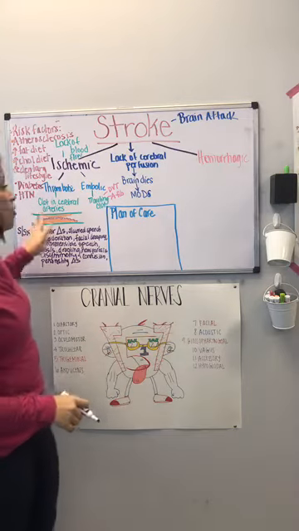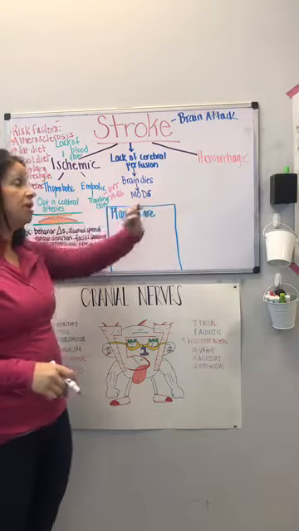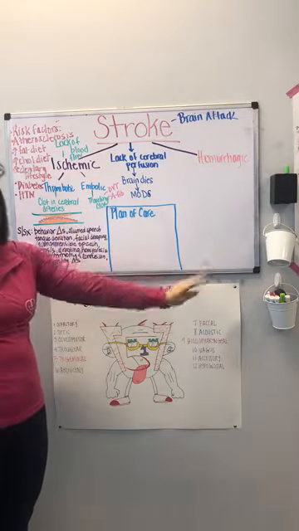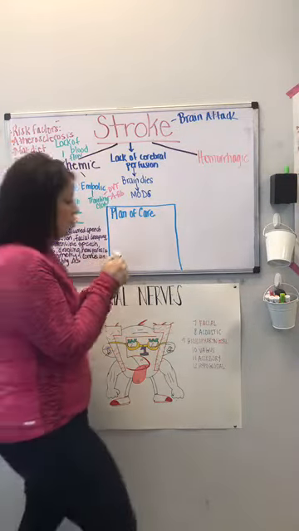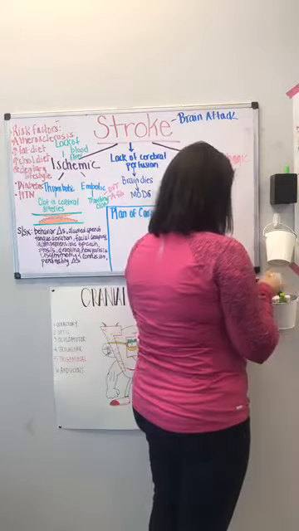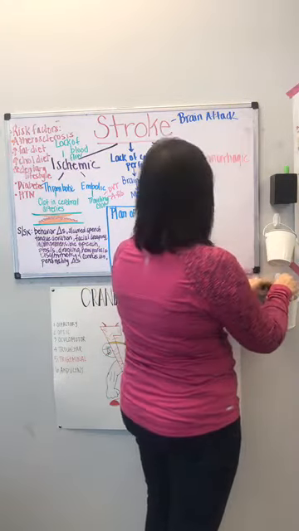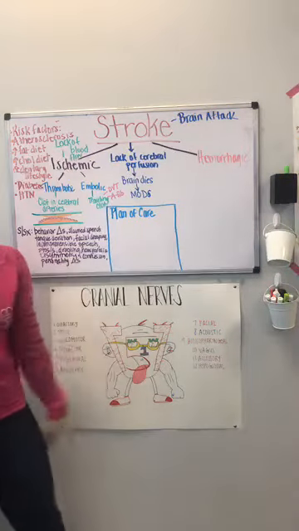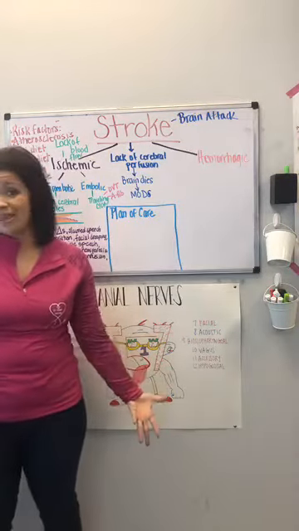Now, I want to go over to hemorrhagic because we're going to go over what we did over here, and then we're going to do the plan of care, which will exist for both sides, okay? So hemorrhagic stroke, I want you to walk me through that and tell me what is different about a hemorrhagic stroke. So hemo, we know, means blood. So this is a blood thing, all right?